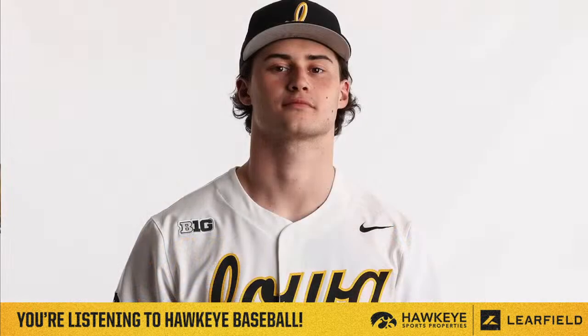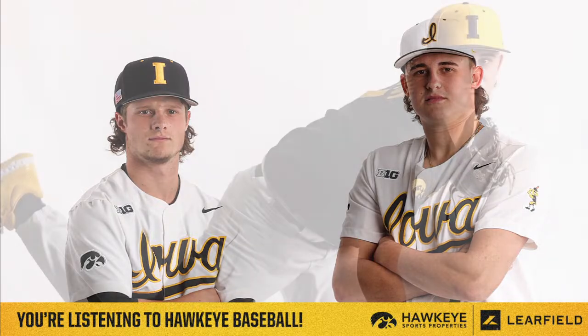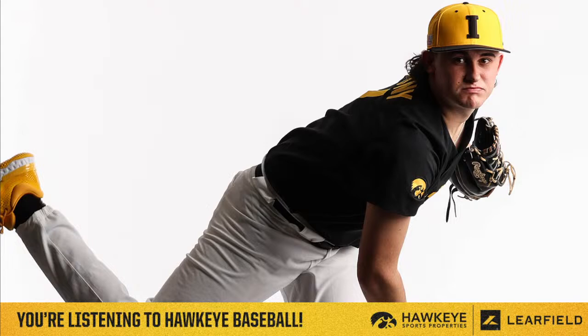1-1 just outside, 2-1. Going back to your point on the junior college route or Iowa being in the summer when it comes to high school. It's the 2-1 from Young. On the ground is short. Mitchell's ready for it. He's got it. Throws it over hard to first. DeRiggi picked it. Got it. Out number one. You just think about maybe that benefits Iowa in the long run in some way, where it doesn't really seem like an advantage.